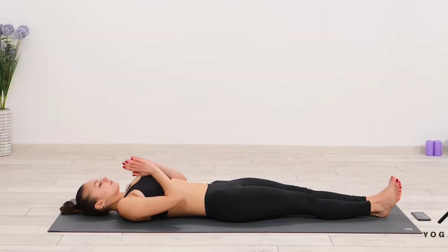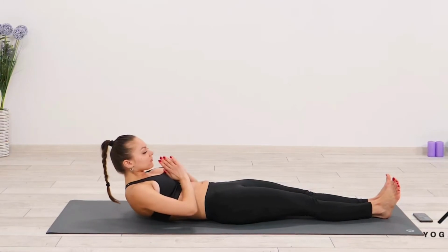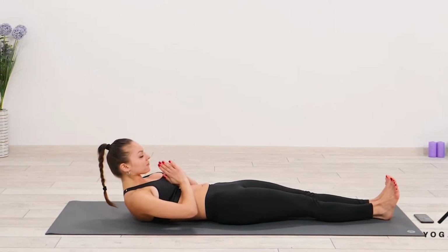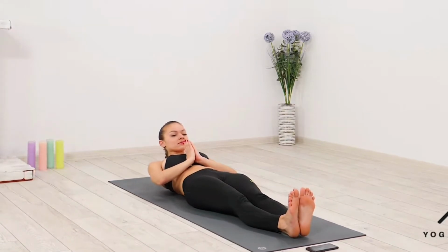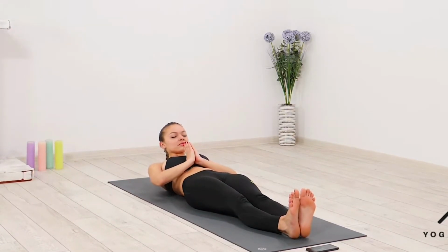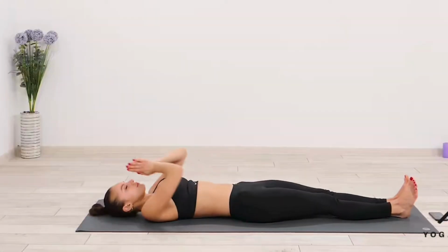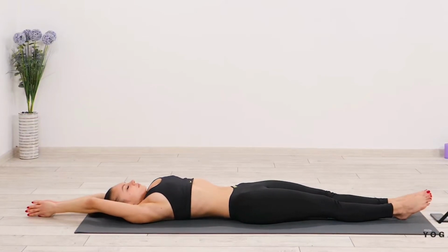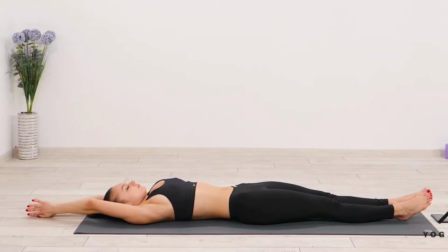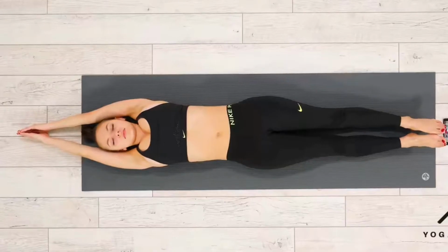We join our palms at the level of the chest, lift the shoulders up, pressing the lower back to the floor, and pull the toes toward yourself with force. We raise the heels, knees tensed. Try to press the entire back surface of the body down. And we lie down. We stretch our arms behind the head and push the toes away from ourselves. We tense the ribs, squeeze the head with our arms. We continue pressing the lower back and pull it to the floor.